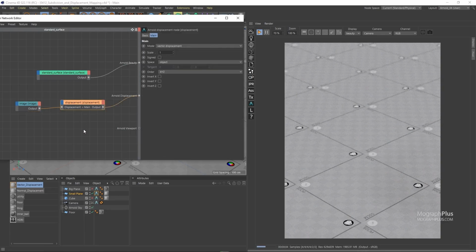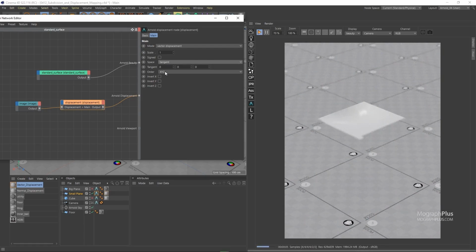I mentioned that the difference between normal and vector displacement is that in normal displacement, we only have two directions, up and down. So we can raise the geometry or lower it, but we can't move it in any other direction. But with vector displacement, we can actually move our geometry in different directions. Let's select the vector displacement node and change the vector space to tangent, because that's the way I generated this ear displacement texture.